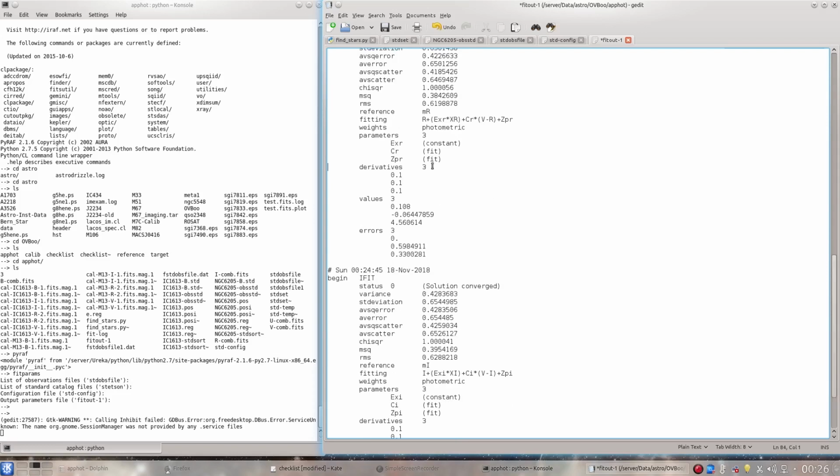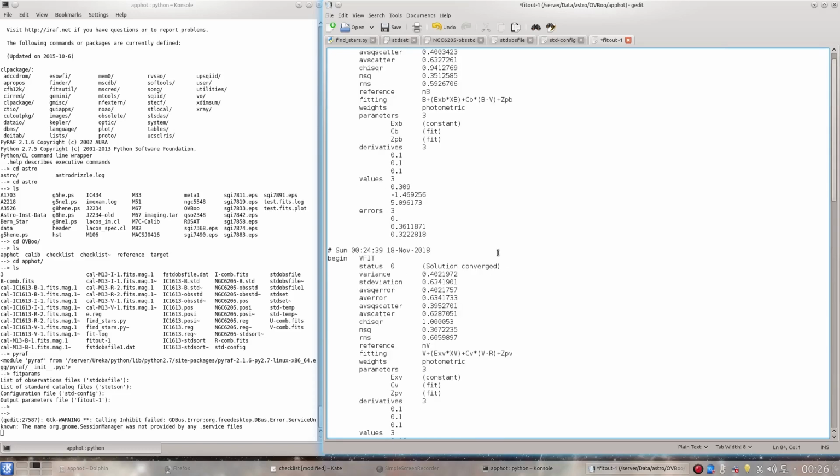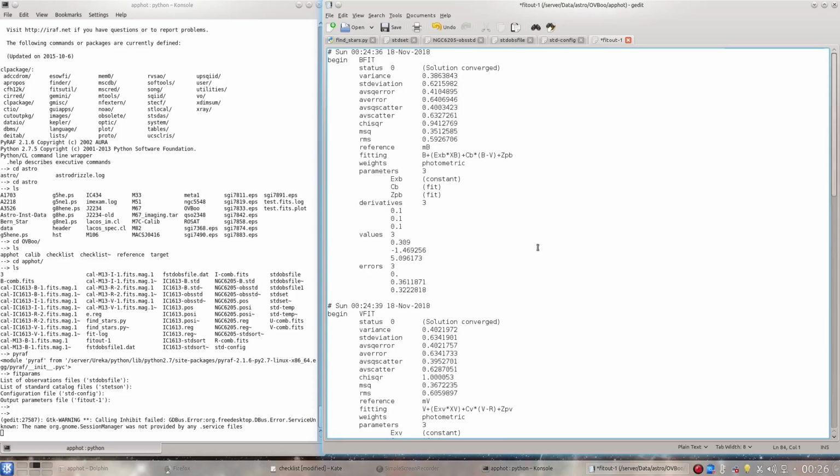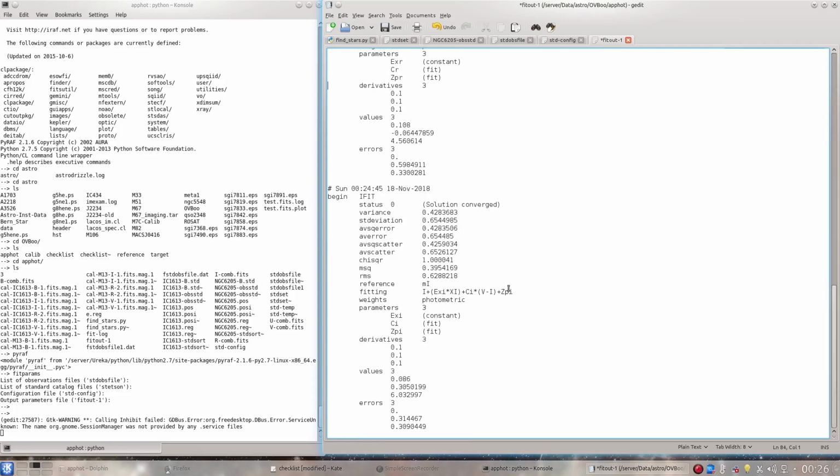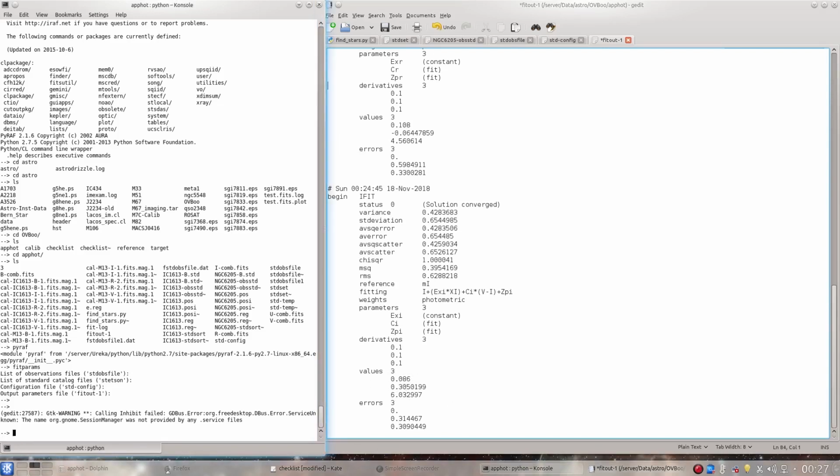What you can do is that you can use the 0 point here. I think you should add it, because it's a 0 point offset. I'm pretty sure you should add it, let me just show you.